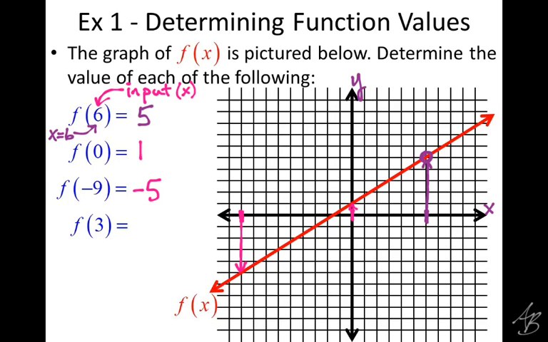And then f of 3? Well, first we have to go to the right. We find 3 on the x-axis, so we go right 3. And then to get to the function from there, we go up 3, so f of 3 is 3. It's not too bad, is it? That's it. That's the new stuff.